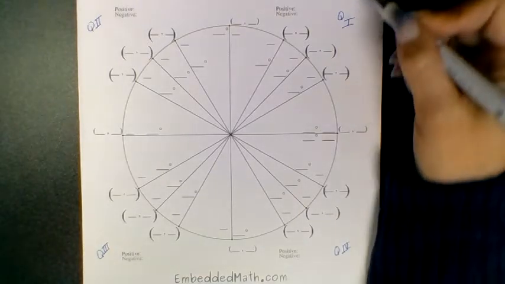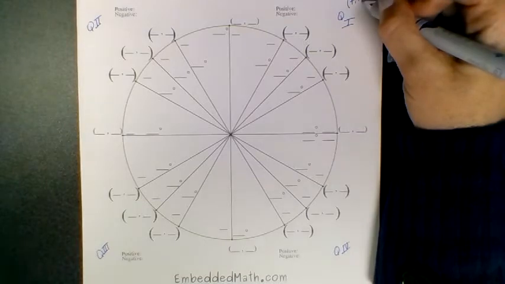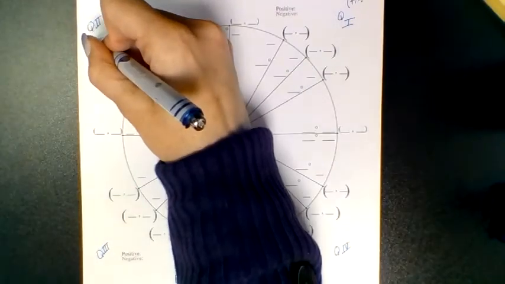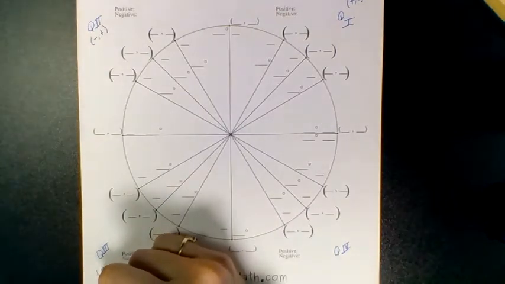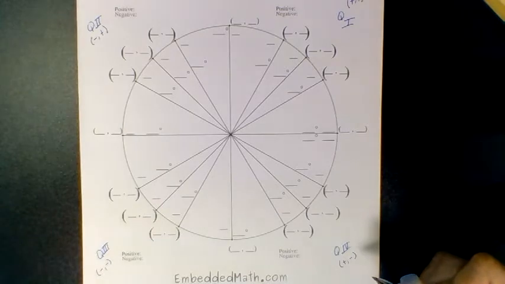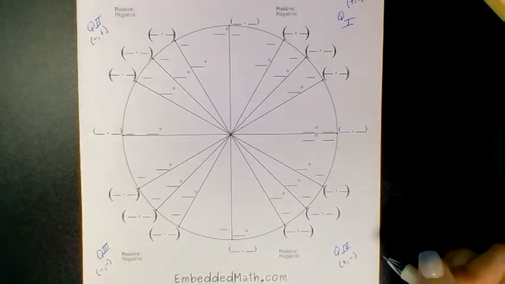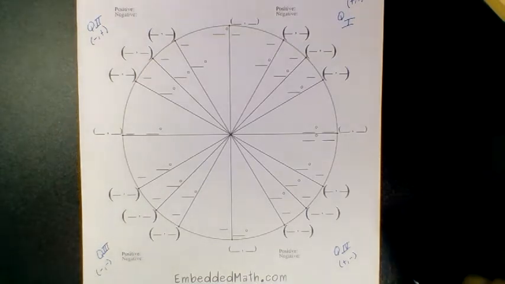In quadrant 1, when I do an ordered pair, both the x and the y are positive. In quadrant 2, the x is negative and the y is positive. In quadrant 3, they're both negative, and in quadrant 4, the x is positive and the y is negative. Now that's going to matter when we start talking about which of our trig functions are positive and negative. We will go ahead and fill those in today, but I don't expect you to remember that information until much later on. So let's go around the circle.